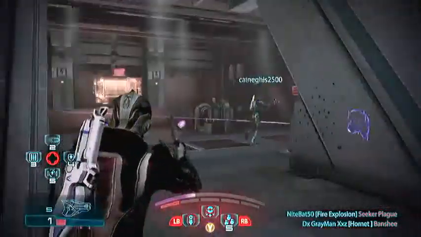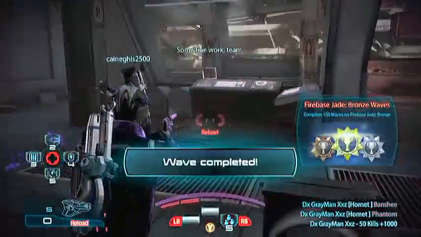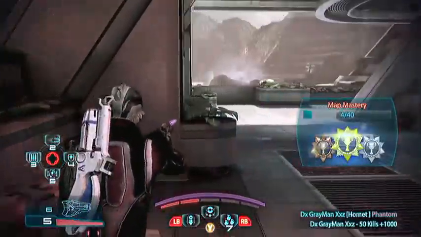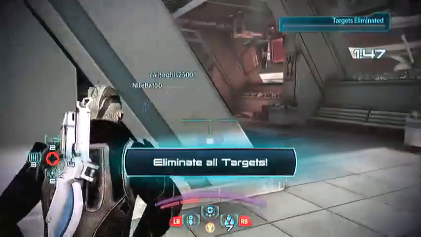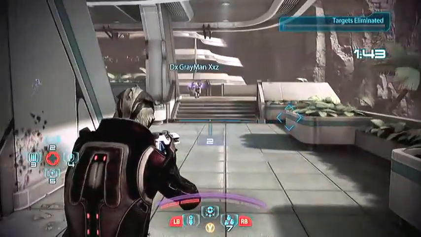But if you think, oh, this is really easy, oh, Invader, this is the easiest thing in the whole world, well, I challenge you to do it. Go ahead and do it with your buddies. Do an all biotic team on this map versus the collectors, and come back to me and let me know what you think. I'll give you a penny for your thoughts.